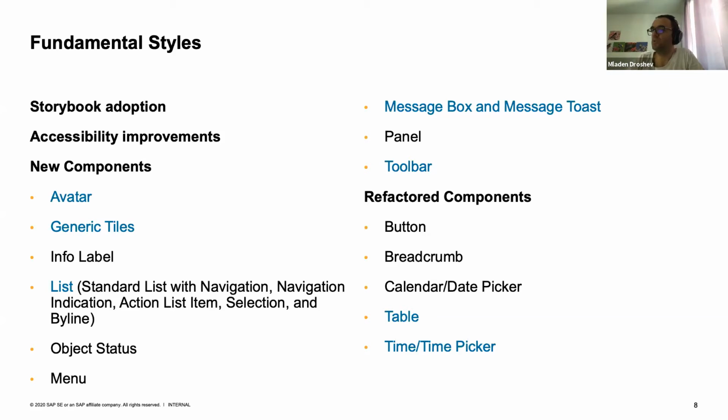Cool. So now we can just present. So I listed the components that we've been creating or refactoring in the last 3 months. The ones in black mean we are not going to demo in fundamental styles, but we can demo in fundamental Angular later on because for some of them, it's good to see the interaction as well, rather than just the visual part. But they're also available in fundamental styles. They can be used and they're released. So first on my list is Mike. And Mike, are you ready to show the components? Yes, I am.